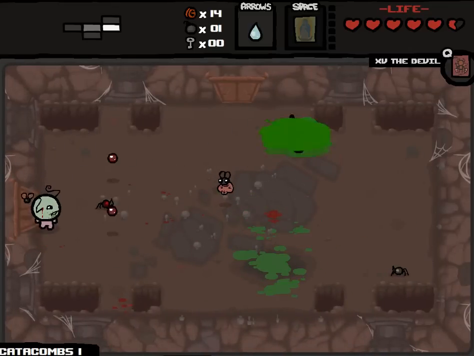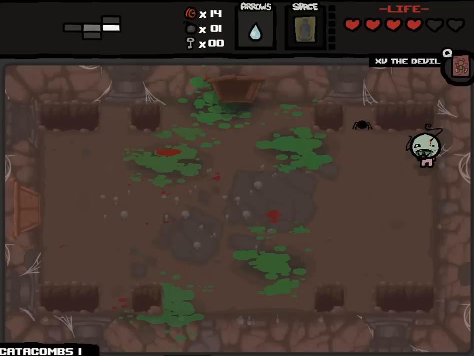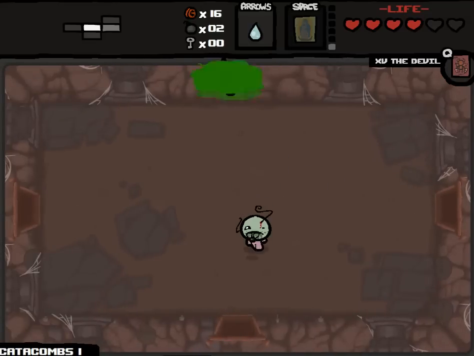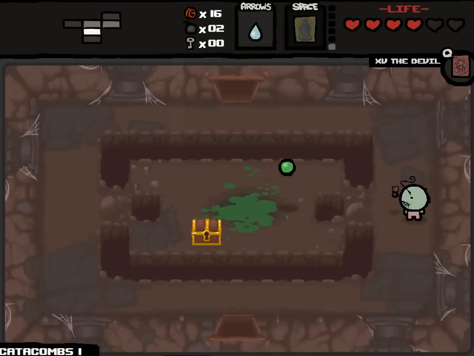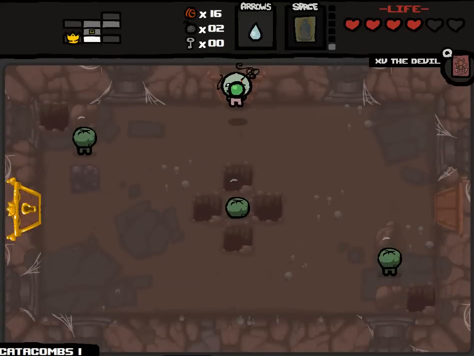Whoa. No. Oh, god damn it. I wish I had normal tears at this point, actually. Okay. Well, there's nothing here. Maybe there's something up here. Nope. I don't think I can use my Ipecac here. No. Okay, well, maybe we'll be back for this when I find enough keys.